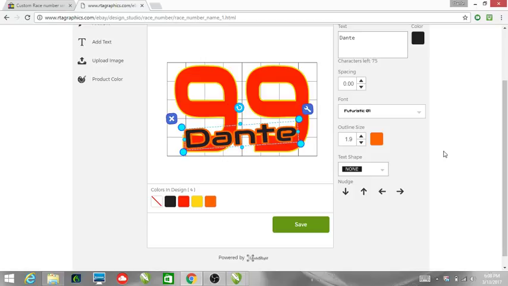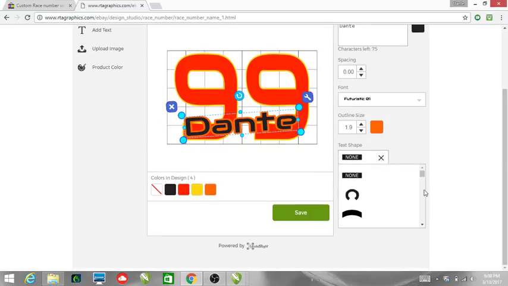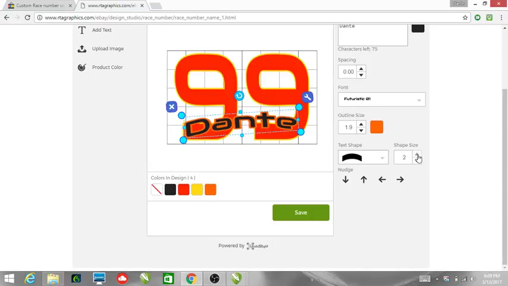Another feature of the text is you can assign or fit the text into any shape that you, well, not any shape, but a variety of shapes listed as I'm scrolling through them on the screen now. Let's say if you want to give it a little bit of an arch. We can select the arch, and once you select your arch, you can manipulate the size of the arch. So let's say we'll go with Arch 2, and you can also resize your text like this.